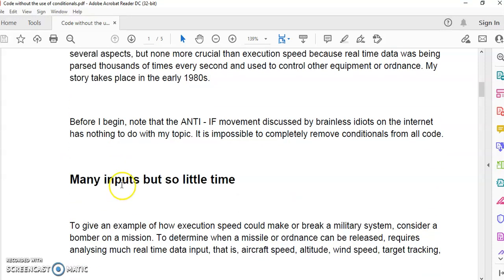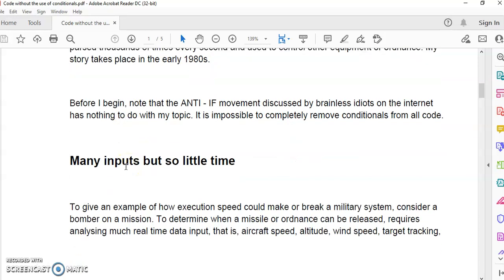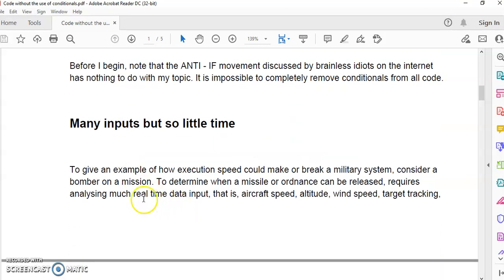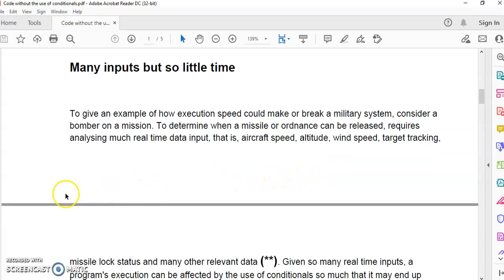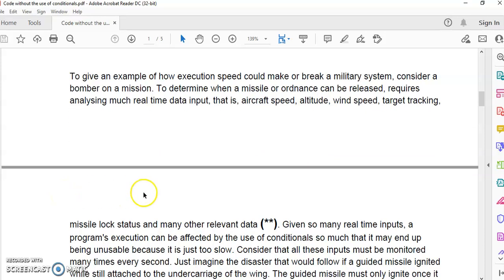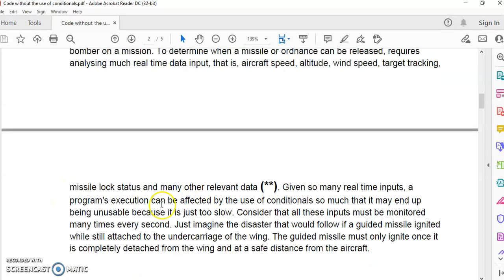What it had to do was basically determine very quickly, for example, when a missile or ordnance can be released, and it had a lot of real-time data to consider, things such as aircraft speed, altitude, wind speed, target tracking, missile lock status, and many other relevant data.